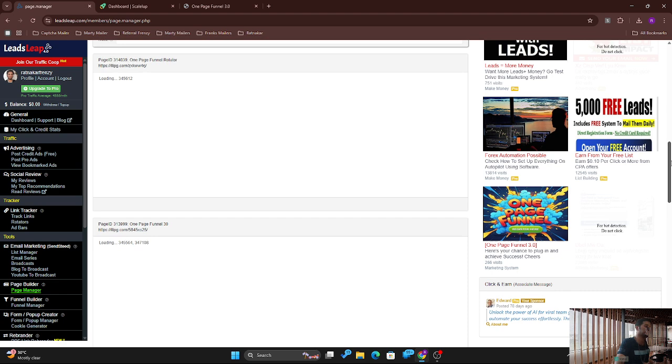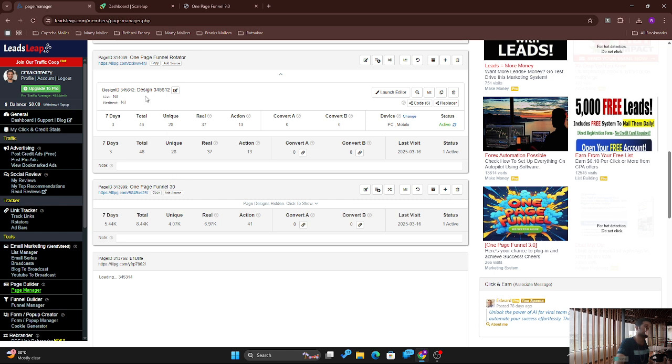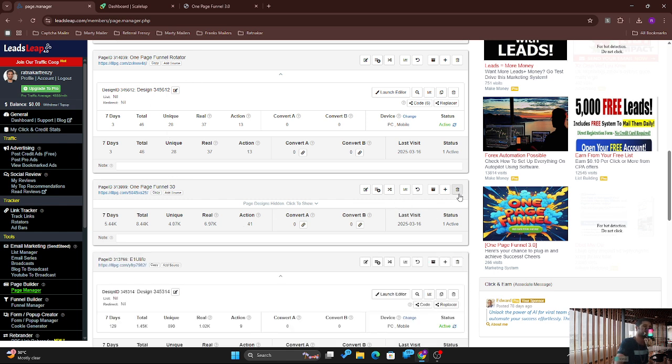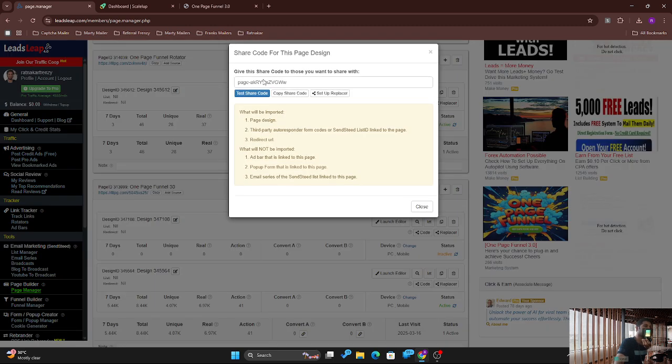The share code will be this one right here. We'll be using this one page funnel 30. How to get the share code? All you have to do is click on this one code. It is this code right here, and then copy this.